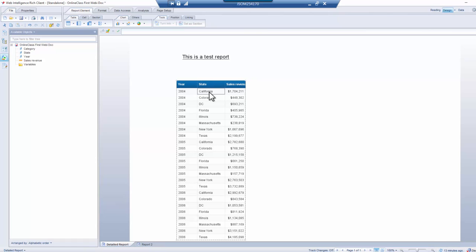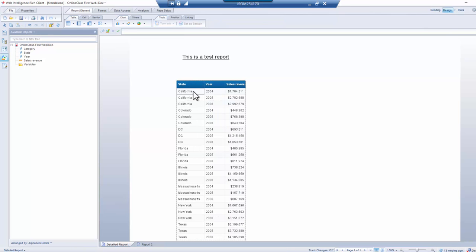there is only one record for California because now the data is displayed at the year and state level. So now all of those records that were there for the state of California for different categories, they are summed up, right? And now I have one number. Notice what happens if I swap these columns. California is there 3 times, one for 2004, one for 5, one for 6, because this database only has these 3 years of data.